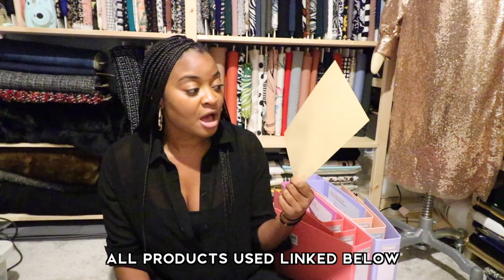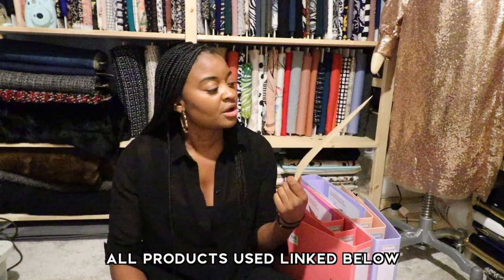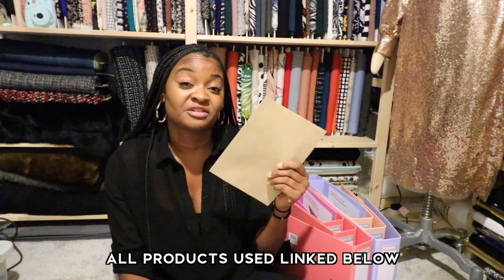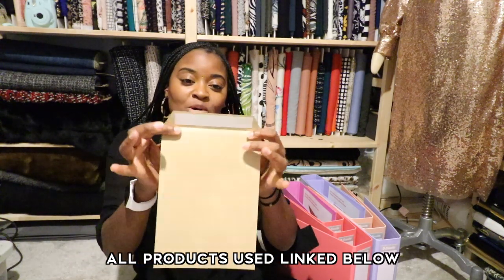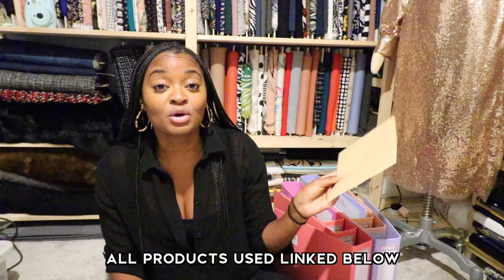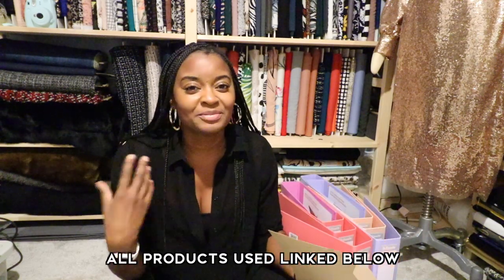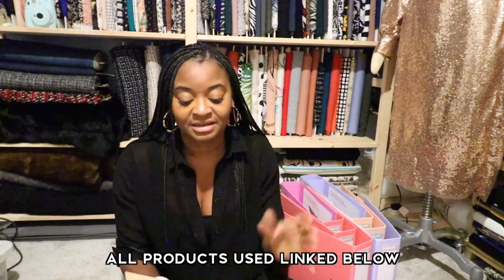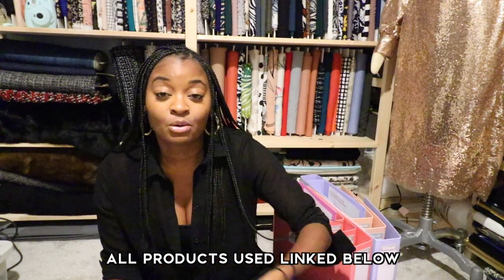The next thing I got are these manila envelopes — this is size C5. If you're looking online, in the UK, look for C5 manila envelopes. Try to get the ones that are peel and stick, because if you have the ones that are already sticky, when you close it you'll have to keep reopening it. Whereas these you just leave open and it's absolutely fine. The box I got was a box of 500 — I know that's a lot, but I figured I'm going to be getting more and more patterns, so I can buy in bulk. You can also get punch pockets — the plastic pockets that you put in folders. You'll need quite a few to put all your front sleeves in. And then the last thing you need is your patterns.